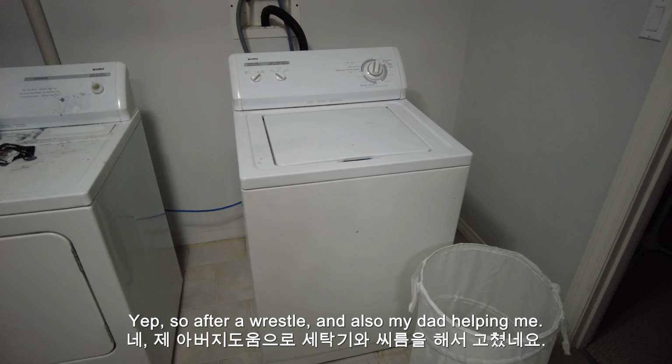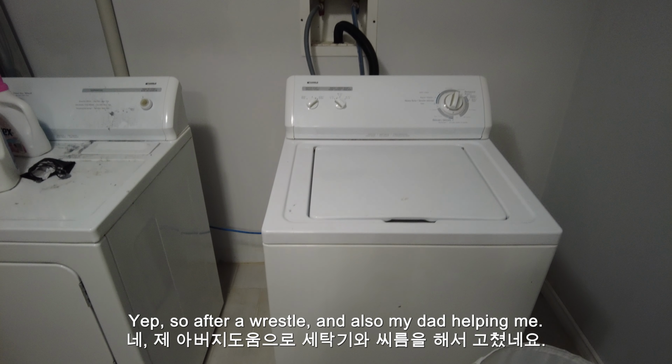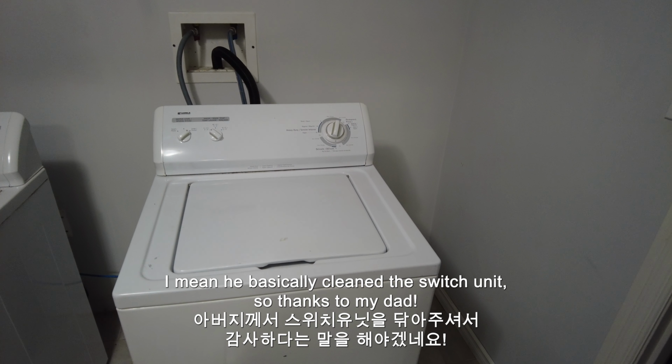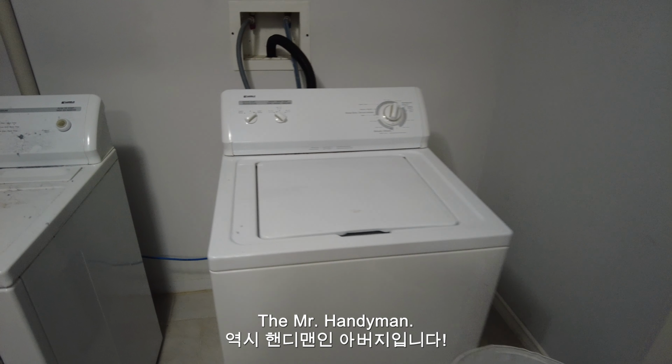Yep, so after a wrestle, and also my dad helping me, he basically cleaned the motor unit, or not the motor unit, the switch unit. So thanks to my dad, Mr. Handyman.